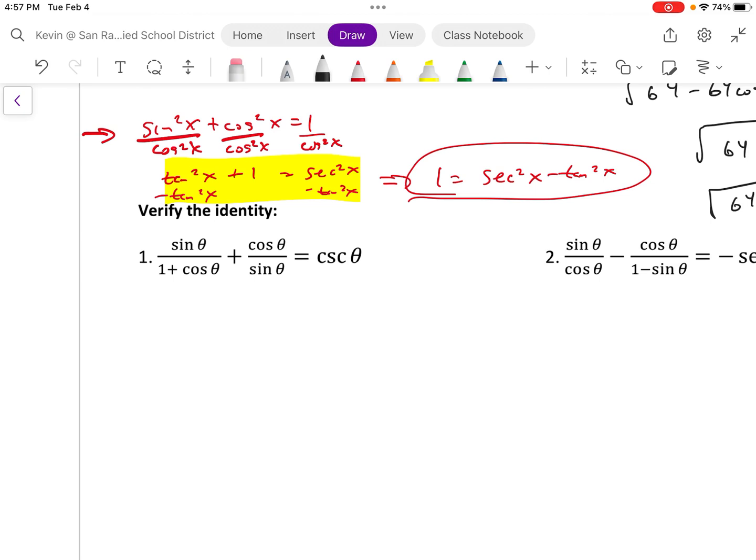All right, these last two are verifying identities. Section 5.2 is all about verifying identities, so I don't know why we're asking you to do it right now. We haven't gone through it. But here's an important part of verifying identities: pick one side of the equal sign or the other and work that one. You don't cross the equal sign. You don't work both sides of it. You pick one side, work that side. And typically, you work the more complex side.